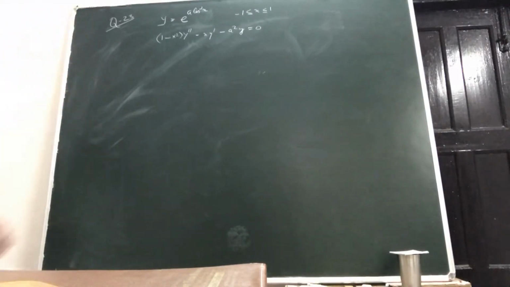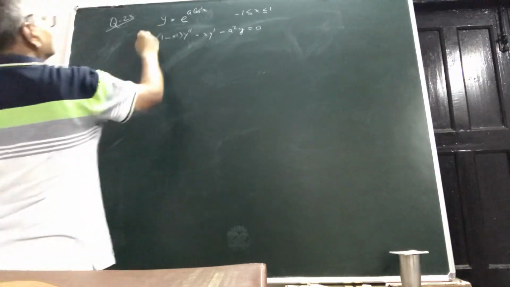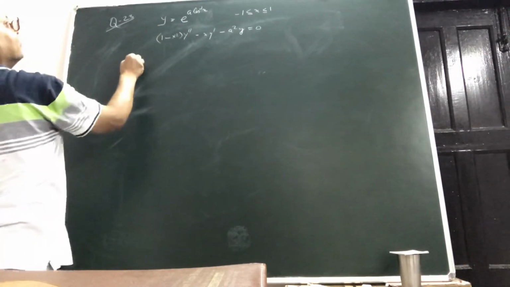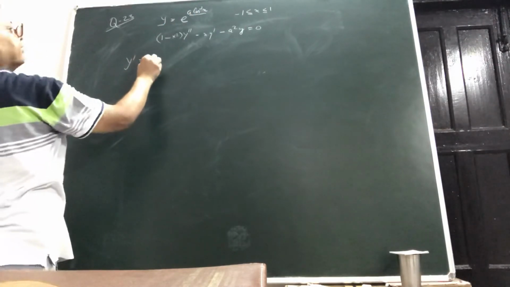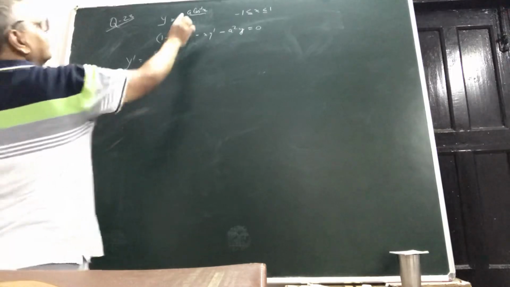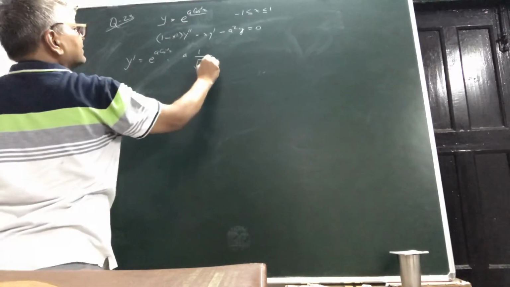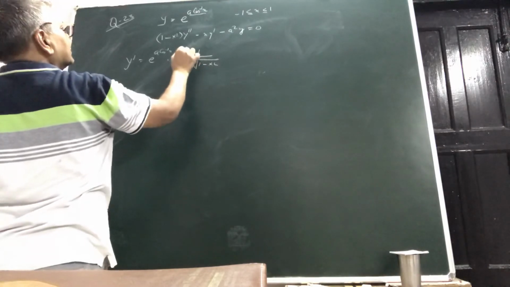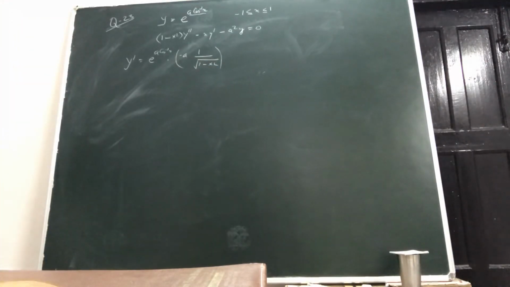So what we need to do here is calculate y dash. So y is equal to e raised to power a cos inverse x, so y dash will be: put the whole thing as t, e raised to power t differentiates to the same thing, e raised to power a cos inverse x, into the derivative of this thing. So it will be 1 upon under root 1 minus x square with the negative sign. This is your y dash.